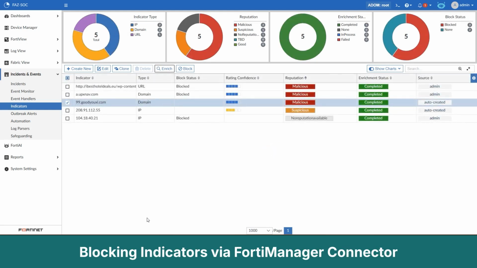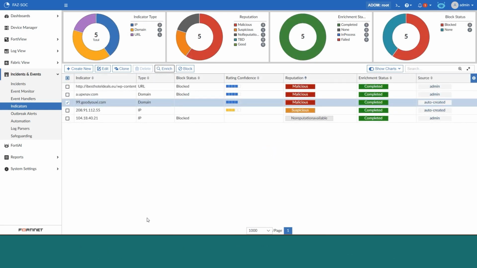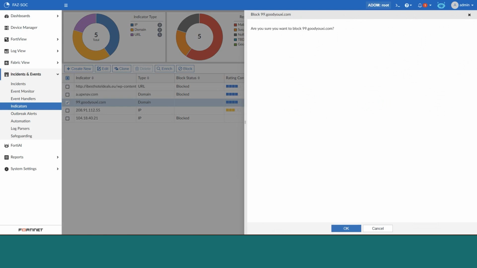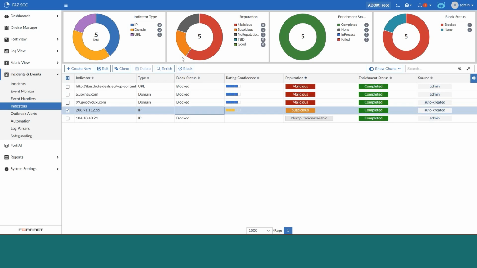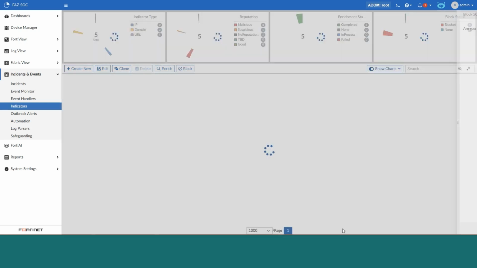There is a final step we now want to do, because now it's clear that this is definitely a malicious domain and at least a suspicious IP address. It's definitely a good idea to send this information to my FortiManager. So we will update the block IP list with this IP address in addition, and we will also add this domain to my existing block domain list. The way it's done, you have to mark it and then just click on block and OK. And now let's go to the IP address, mark it, click on block and OK.